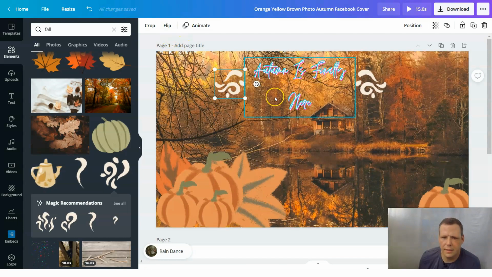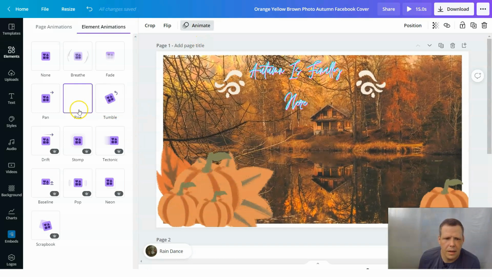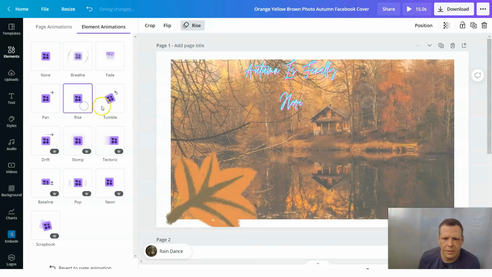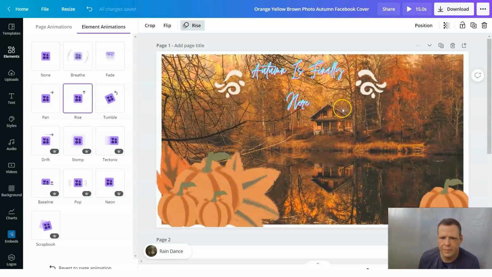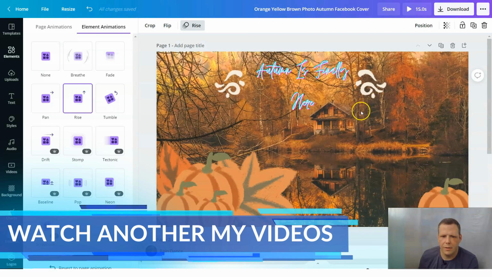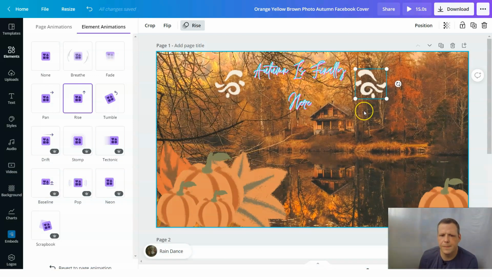Okay, and let's see. Now, what about animate? I want to animate this. And we can have that one with flip or rise. And I can put this with rise too. And they'll come up together. Kind of the same. And it will come back. And now you can kind of see that we have fully created a Facebook cover with the, make that a little bit bigger. And you can see the 163.